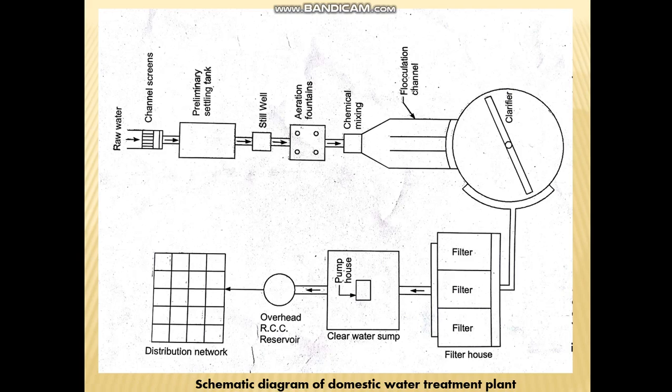Okay, so this is the simple process. In chemical mixing, we are removing the fine suspended particles. Now, in the filter process, there are also some remaining fine suspended particles, known as colloidal particles, which are not removed by the coagulation process. So that's why we are using the filter process.